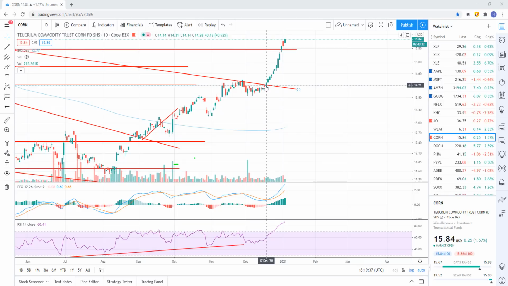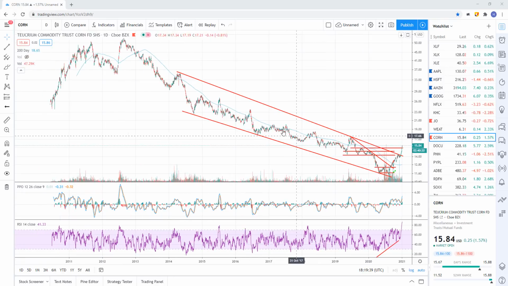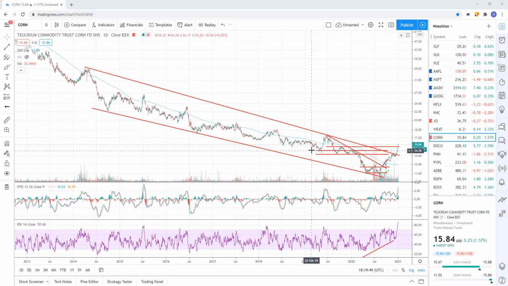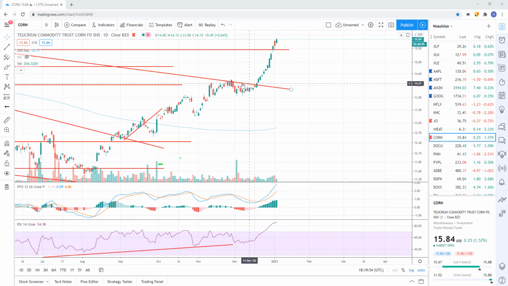To me, it looks like we're starting a new bull market because this was the bear market going back to 2014. Really, the bear market started back here in 2012. So about an 8-year bear market in this corn, and just this clean downtrend. I drew this benefit of the doubt trend line right here, where it basically had 3 reactions, because we did get another reaction right here, and just a nice solid breakout.